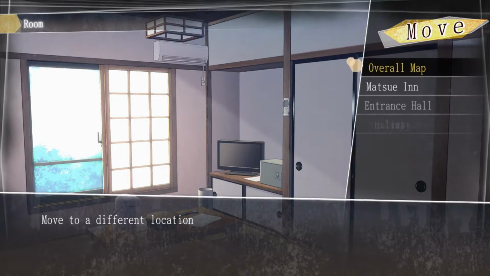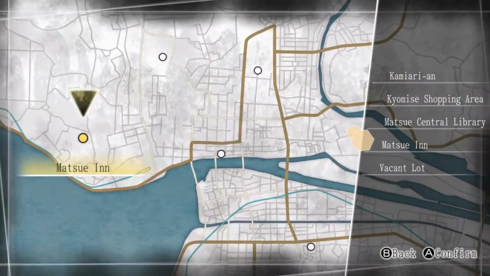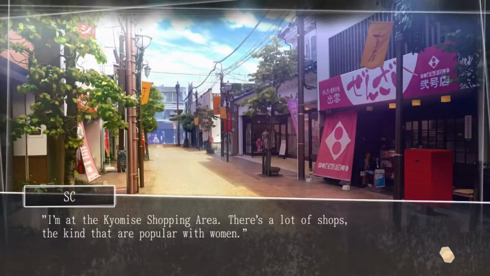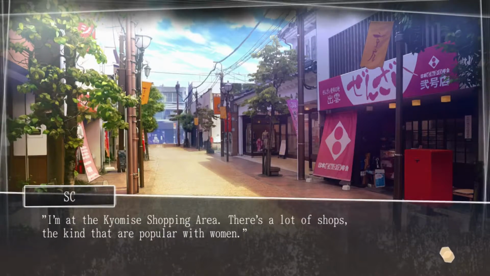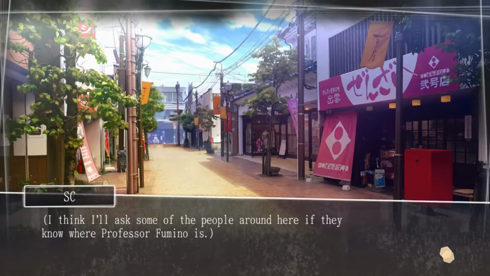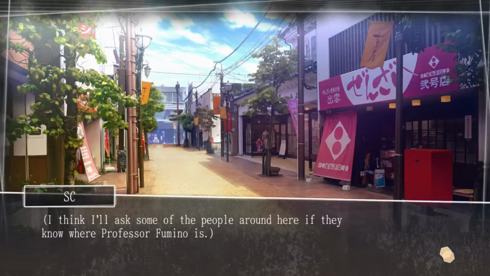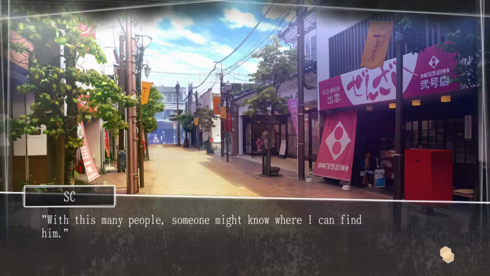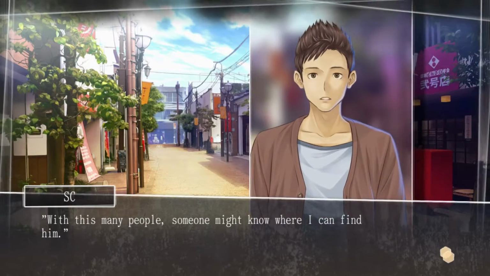Okay, so let's move around. We could go to the other areas, but I don't think we need to. So we're going to go to the Kiyomise shopping area. Don't know if I'm saying that right. I'm at the Kiyomise shopping area. There's a lot of shops, the kind that are popular with women. I think I'll ask some of the people around here if they knew where Professor Fumino is. With this many people, someone might know where I can find him.